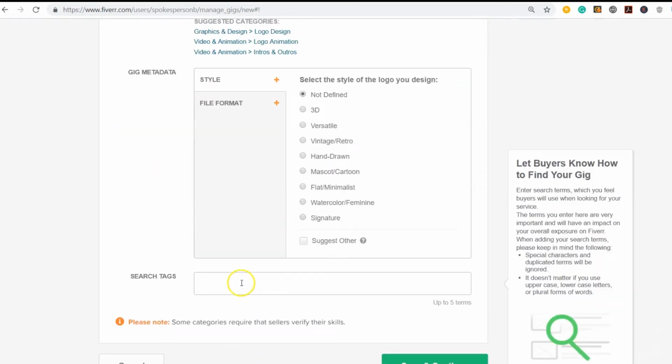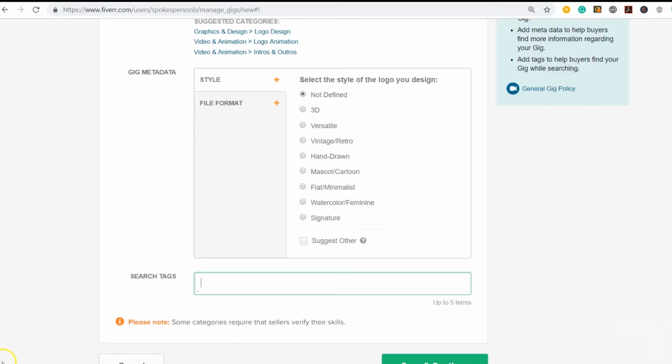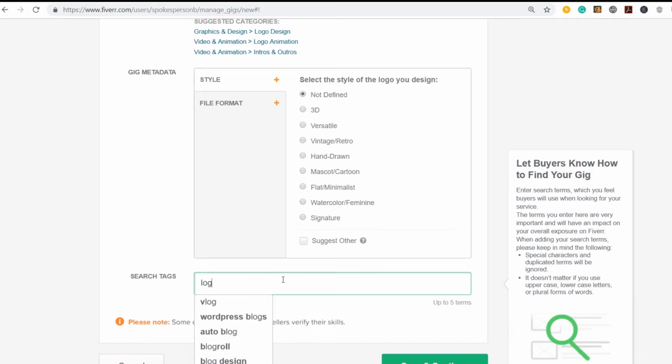Now, this is something that is very important because it's typically like Fiverr SEO. So it's gonna help you get found. So you want to put tags related to whatever you are trying to get searched for. So typically with like YouTube and stuff, they have SEO as well. Well, Fiverr has it as well. So the best way I would say to do this is to basically piggyback off what other people are writing. So typically with tags, you just want to put something related to whatever your gig is. So if it's logo design, obviously one of the tags will probably be logo.